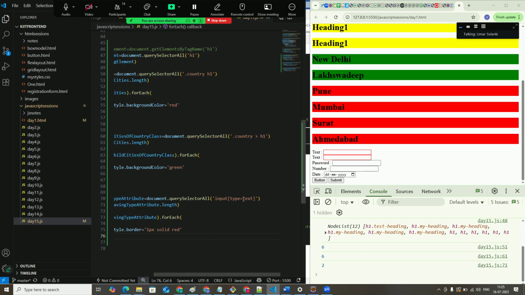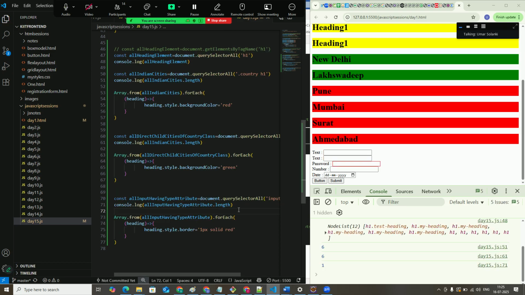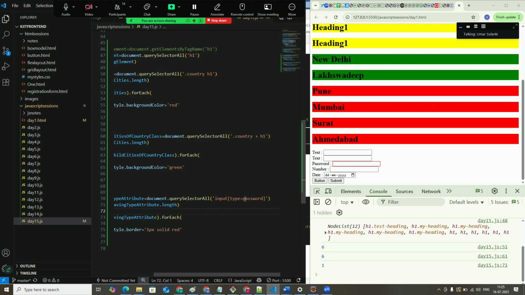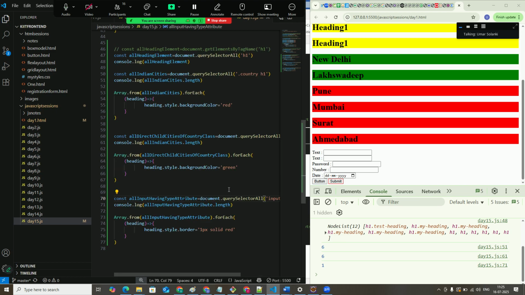Okay. So if I say target this for the password, only those input whose type is password, if I save, it will target the password. Only those whose input type is submit, we'll target the submit button. Getting it, guys? How we are trying to access the elements from the HTML and then trying to manipulate that DOM using JavaScript. That is the primary objective of playing with JavaScript.